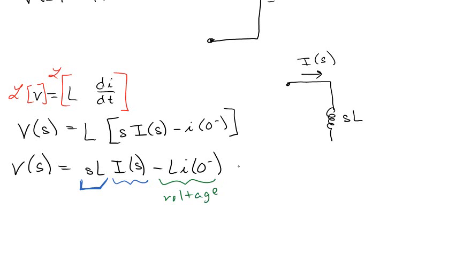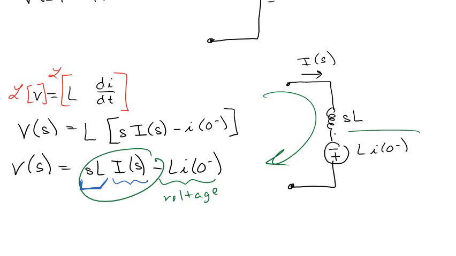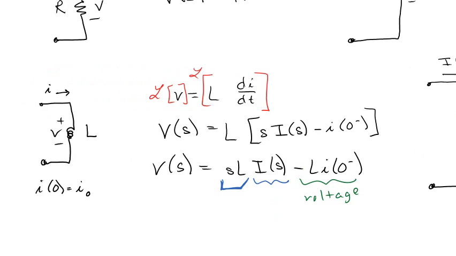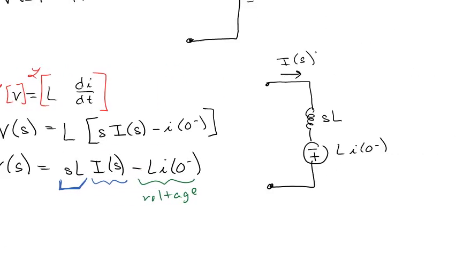But now, I'm going to have a drop in voltage. Actually, it's a rise because it's subtracting the rises. Basically, the first thing I'm going to see is, because of the passive sign convention, I'm going to see a negative sign, and then a plus sign, and then I have Li zero from the left. So that means that if I was doing a KVL across here, Kirchhoff's voltage law across this, I get IS times SL, and then I get minus LI0.